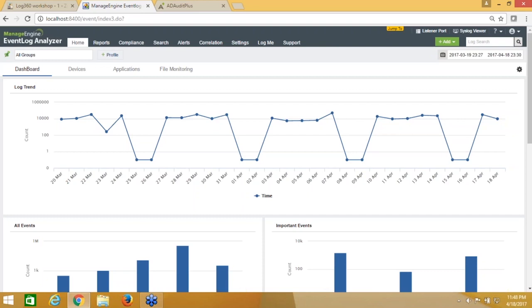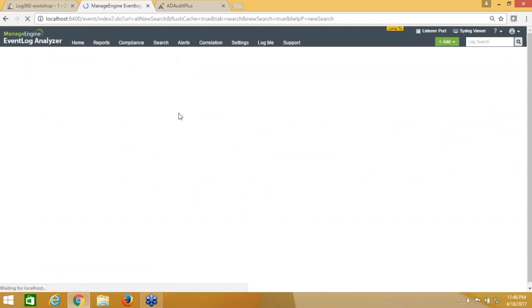It's built on Elasticsearch, and what it can do for you is drill down from millions and millions of log data to just a handful of logs in a matter of seconds. So in just a few clicks, you're going to be able to do that. And I'll just show you a quick demo as to how that can be done. So I'm going to the search tab of the product.